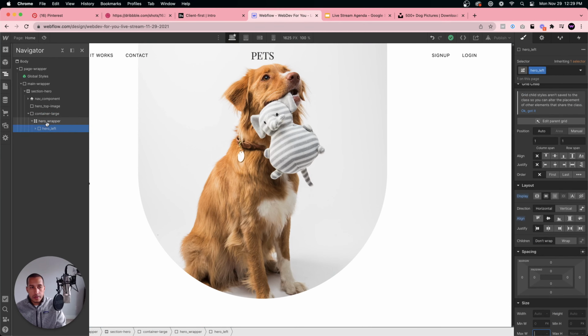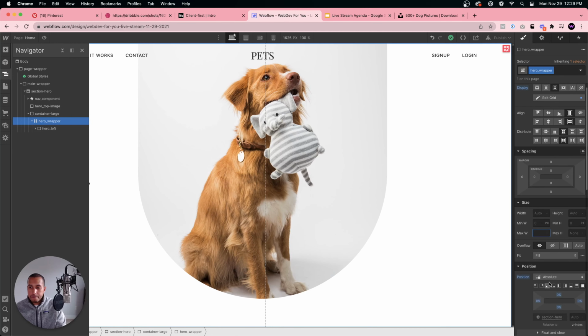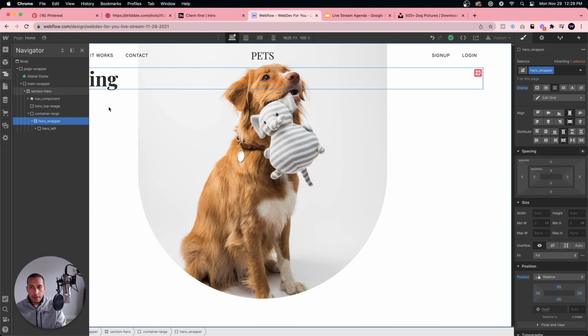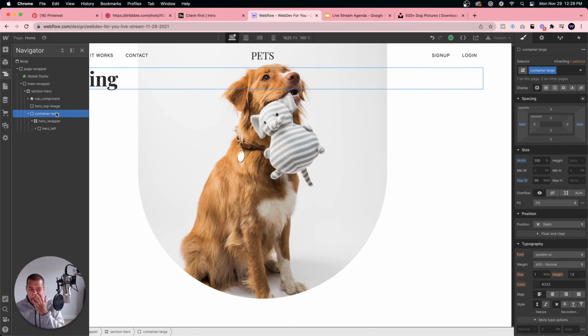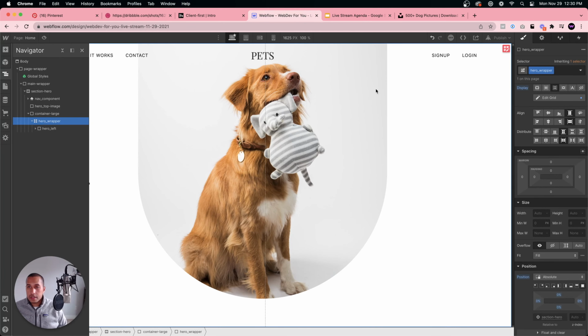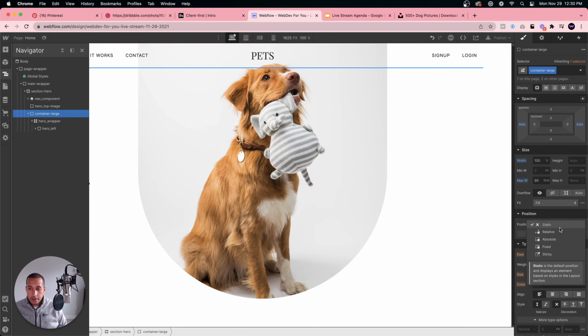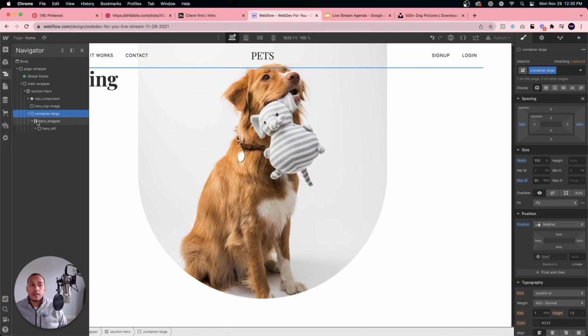And then for the position, I'm just going to set it to relative rather than absolute. Okay, no, I do want the hero wrapper to be positioned absolute and full. Then we have the hero left. So the container large needs to be positioned relative.